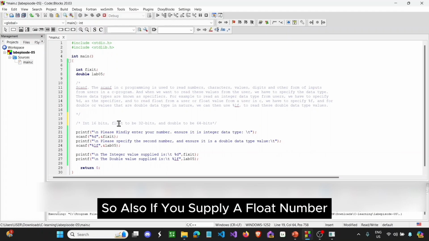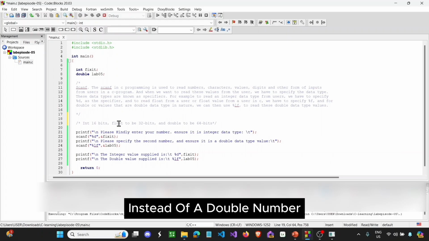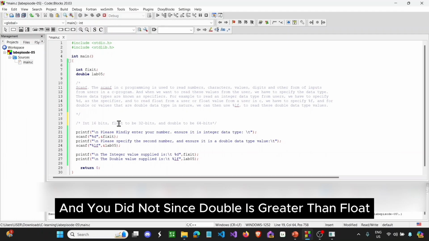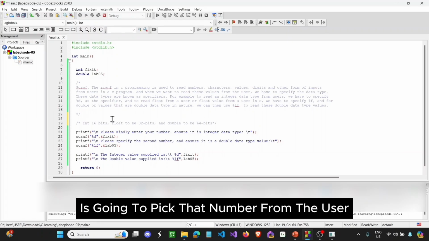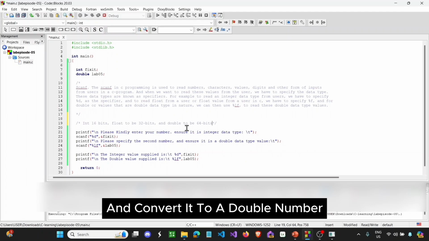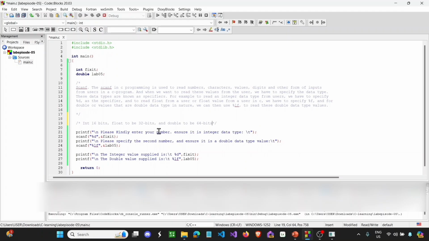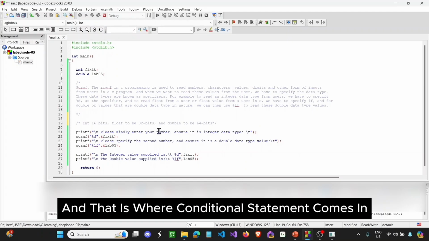Also, if you supply a float number where the program expects you to insert a double number and you did not, since double is greater than float, it's going to pick that number from the user and convert it to a double number. However, this is also not a good practice. And that is where conditional statements come in.